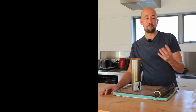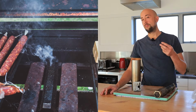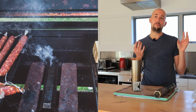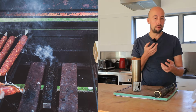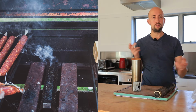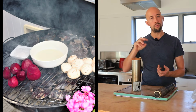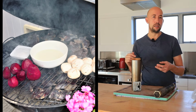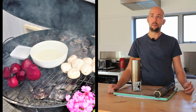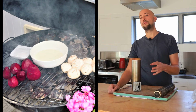Talking about the easiest projects, I'd probably say good old cheese is quite simple, but anything that you don't need to cure and that you're just going to be putting some flavor in and learning about how your cold smoker works. I mean, you can imagine all the variations and complexities you can have with the different types of wood, and then how you go about even mixing wood as well.